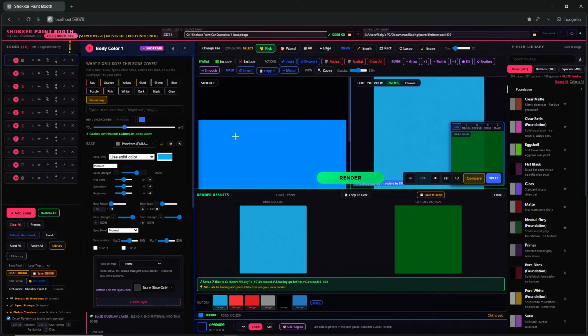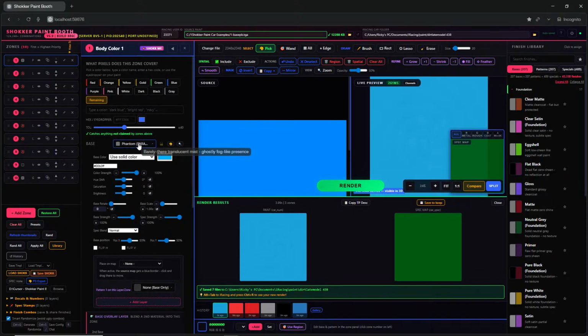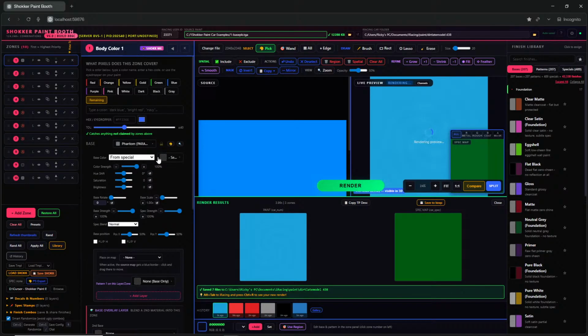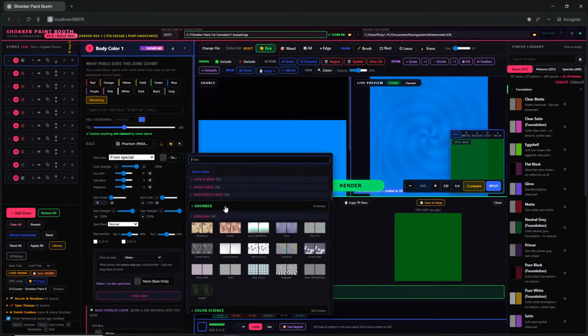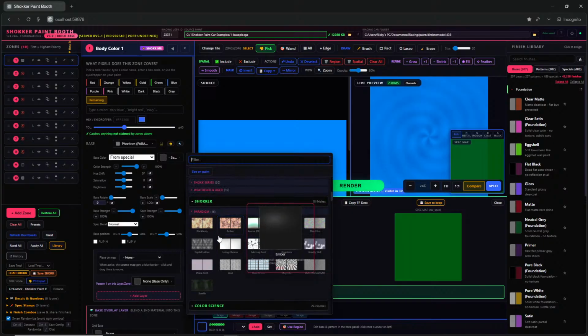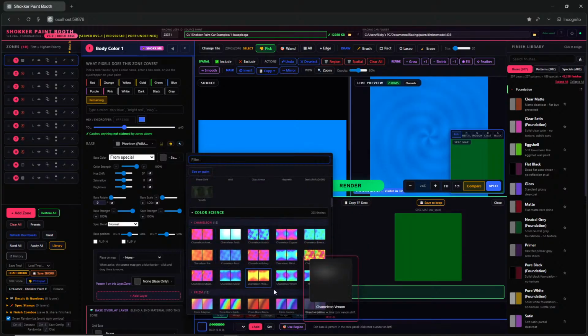If we want to do something a little crazier, I've got the base paint finish, barely translucent mist, Phantom. You can change your base color. It doesn't have to be a solid color. I've got all kinds of special paints in here. So you can use anything and just play around with it.